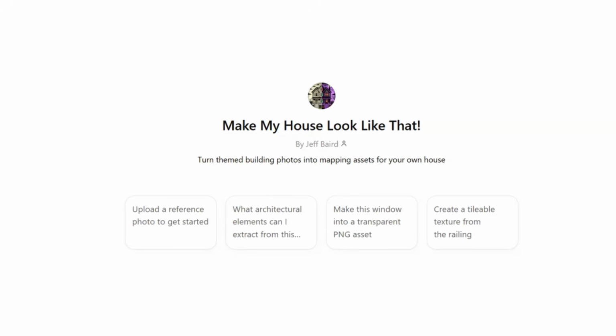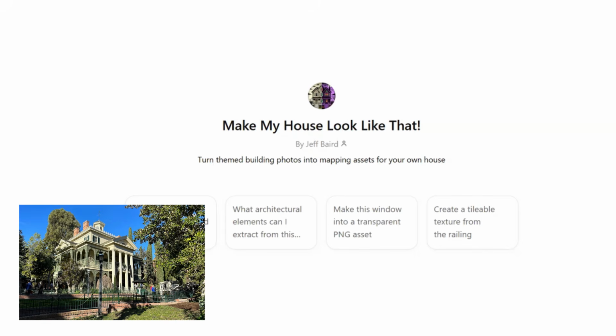And so this custom GPT does that, but takes it a little bit further too, where you can give it some reference images of a house that is your inspiration. So like Disneyland's Haunted Mansion, if you wanted to be able to create elements and assets from the Haunted Mansion until you can make your house look like that.